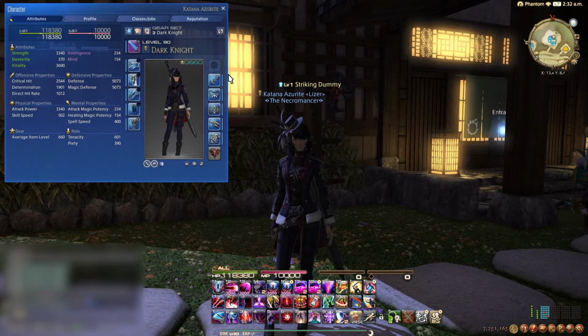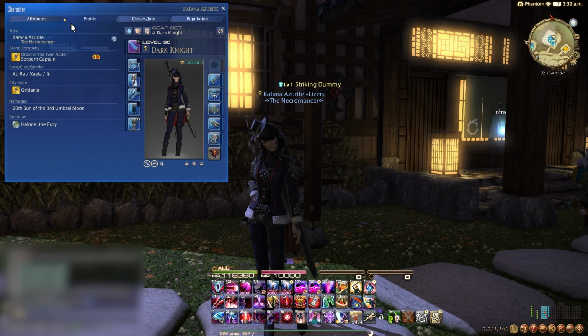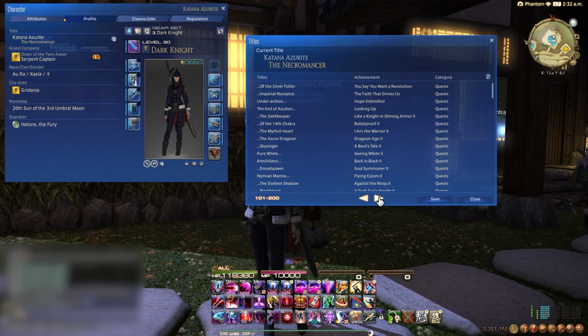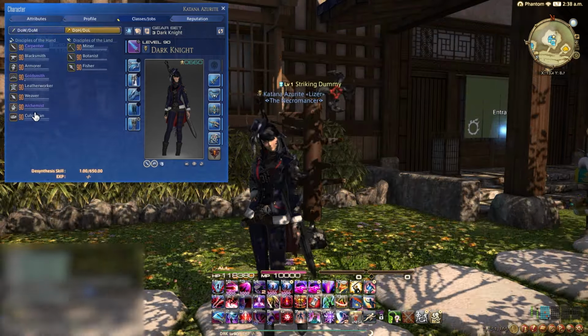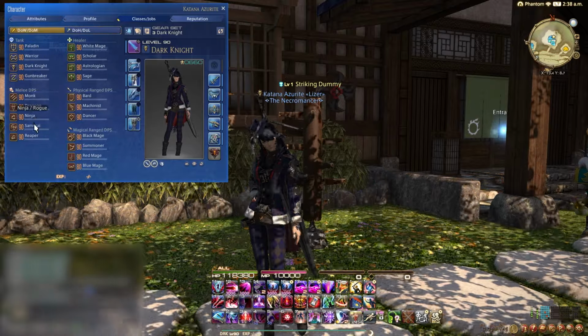Let's quickly go over the character menu. Here we have our attribute tabs, which include our stats and gear. The profile tab, which includes titles, grand company information, your race, city state, name, day, and guardian. Titles are awarded from achievements and can be chosen and displayed here. The class and job tab, which is pretty self-explanatory, but includes all of your combat and non-combat classes and jobs, what level they are, and how much EXP they have until the next level.